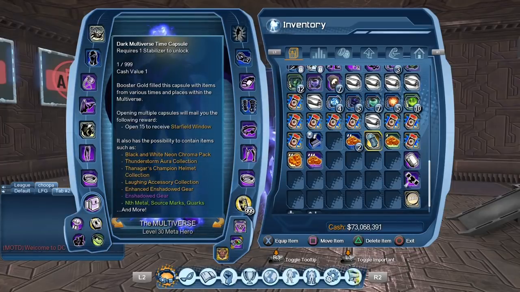There's the Laughing Accessory Collection. There's a bunch of ha ha ha that flows around your character. It looks a little more like an aura, but it seems to be an accessory, so even better.